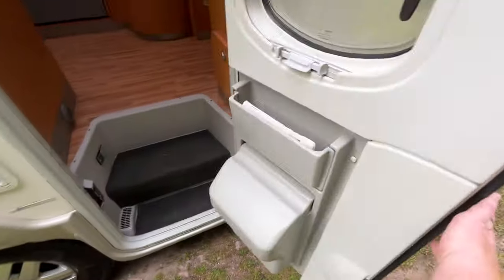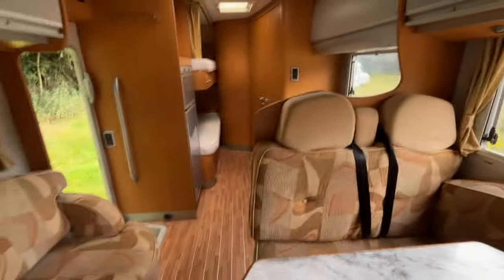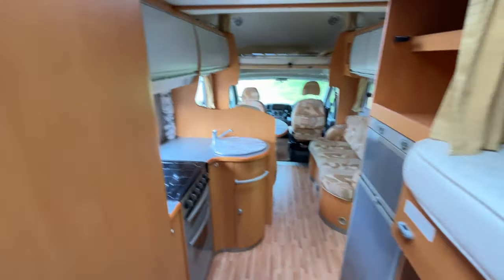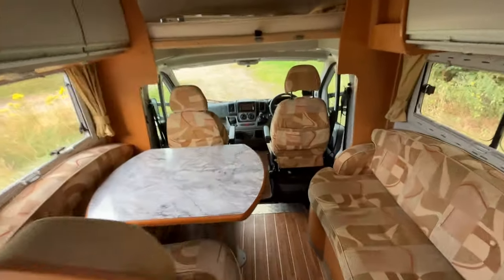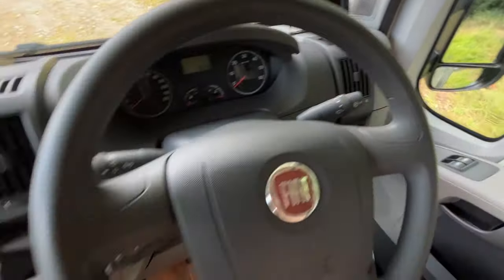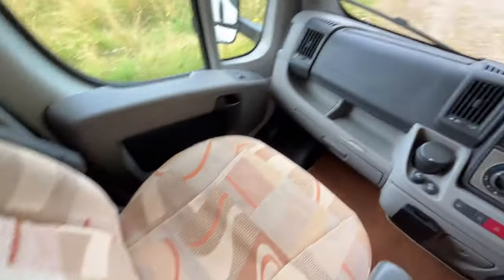It's got a low step to gain easy access. As we come in, I'll take you from the front of it to the back. So we'll start up here and work our way back — actually go to the front and then start working back. On your cab you've got electric windows and mirrors, a reversing camera. Come across and you've got your six-speed, the cab back on there, and the seats.